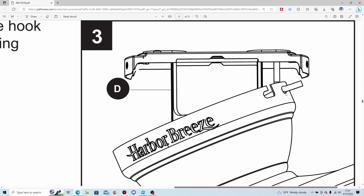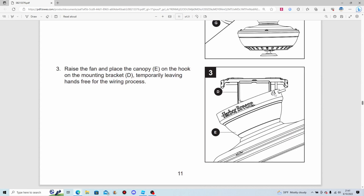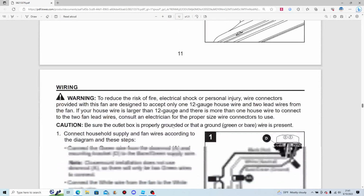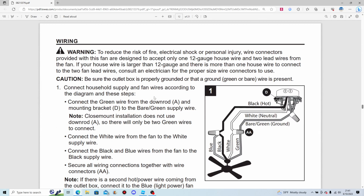Another bit of wise advice would be to not hang the fan canopy on the hook by the J slot screw because it moves a little bit. It could fall down. You wouldn't want that, would you?